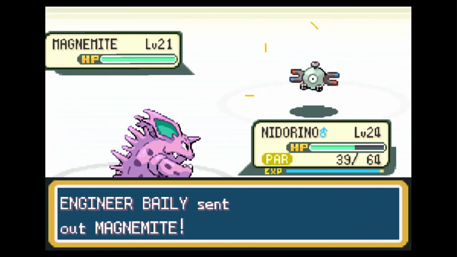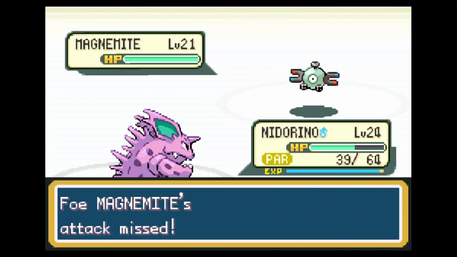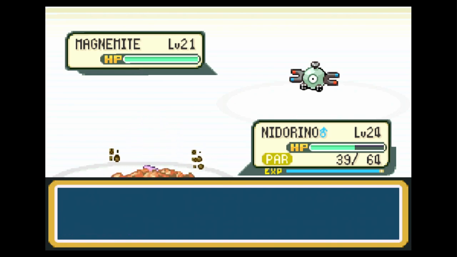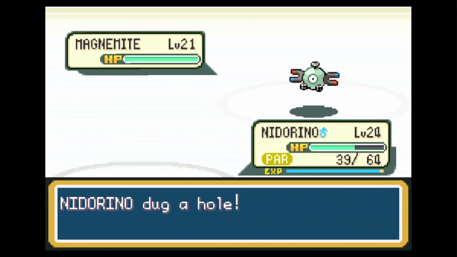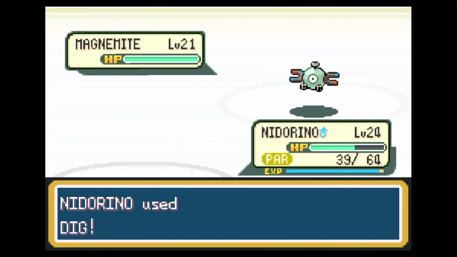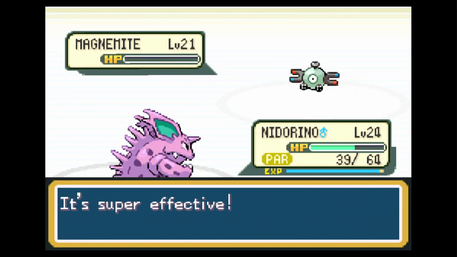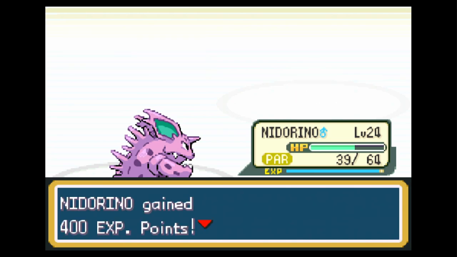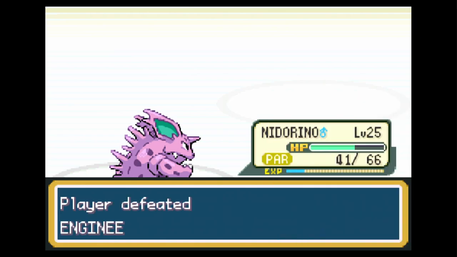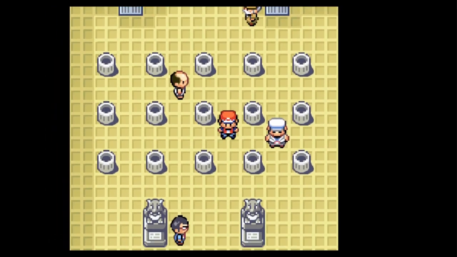Magnemite might have Levitate. Let's see if it does. I'm nearly certain it does have Levitate. Levitate is the ability that a Pokemon has that basically makes them immune to ground type moves. Let's see if Magnemite has it. It does not. Okay. Perfect. So we can take care of that and gain 400 experience points. Level 25 now, get some extra stats in, extra damage, extra defense. Fried! Good. And now let's continue looking for the rest of these trash cans.